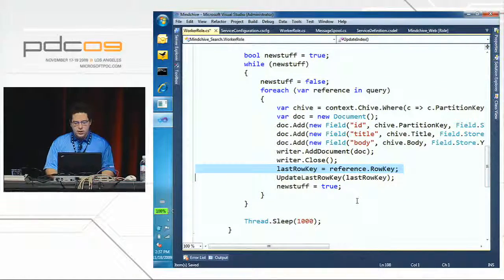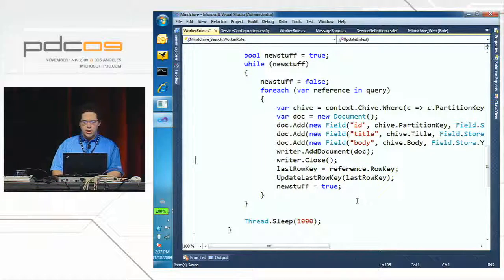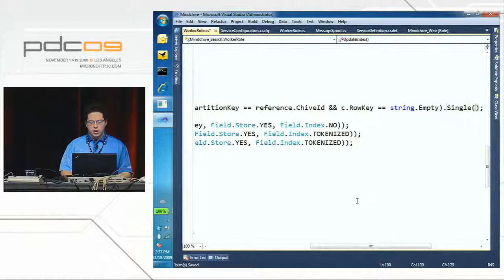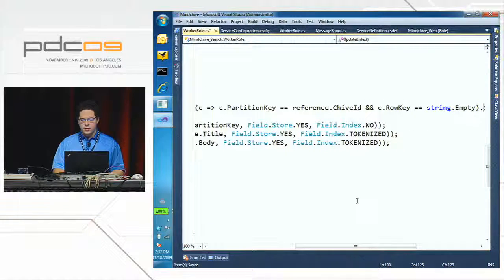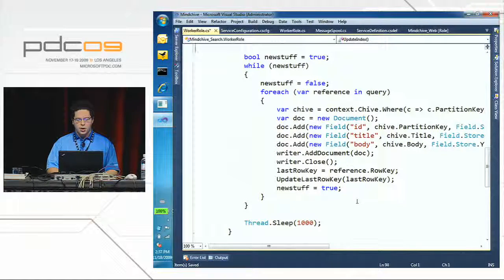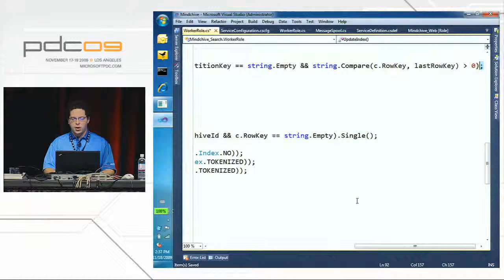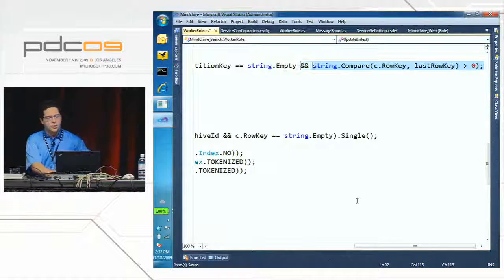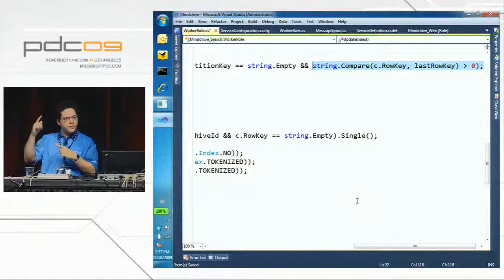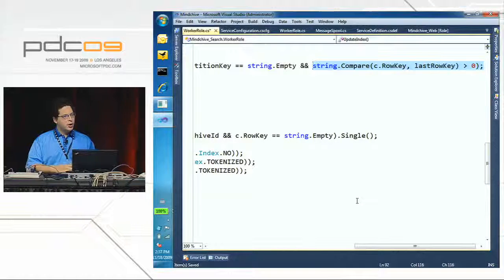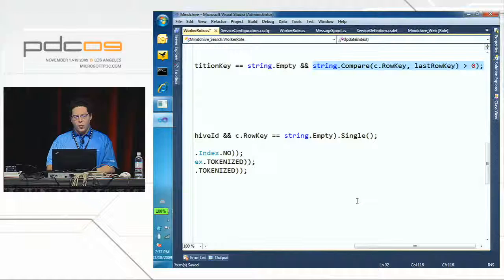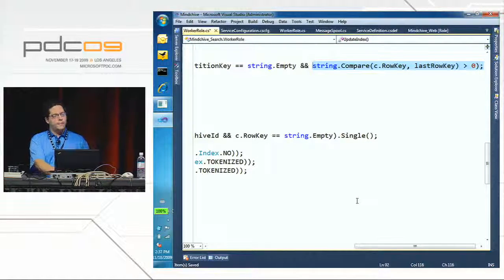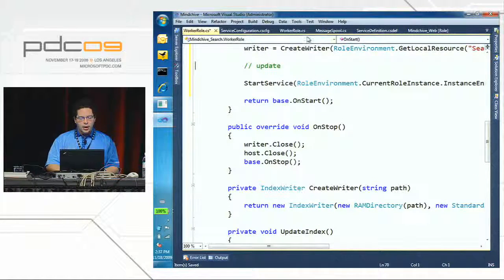This uses this last row key. And actually, I suppose the important part is where we compare the row key to the last row key. So that's basically how we're keeping track of which things are new. Okay? For now, that's about as much as I'm going to say about that method of keeping track. We're going to come back to why that last row key is significant and how we're keeping track of it. So here, I'm just going to write a couple lines of code.